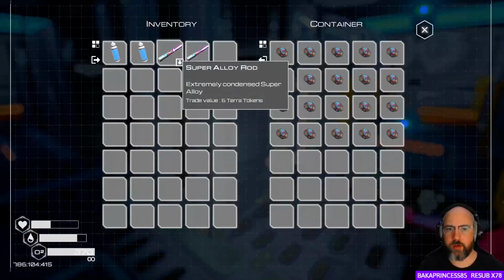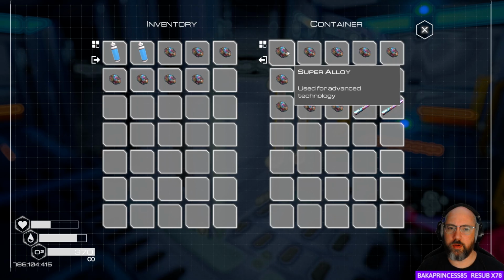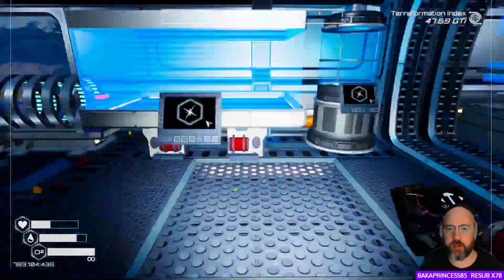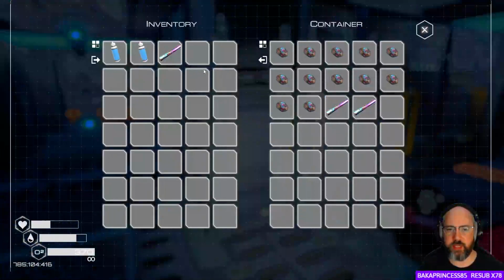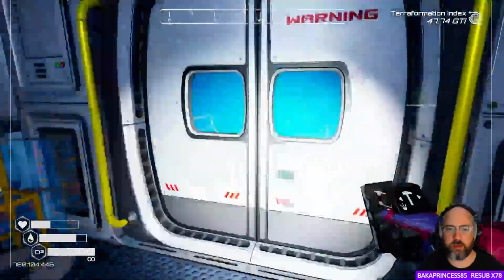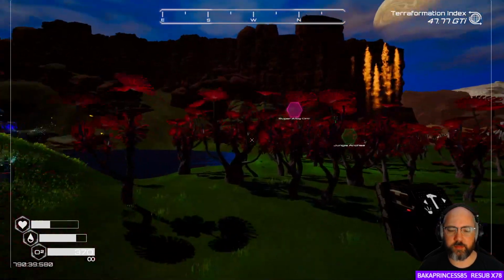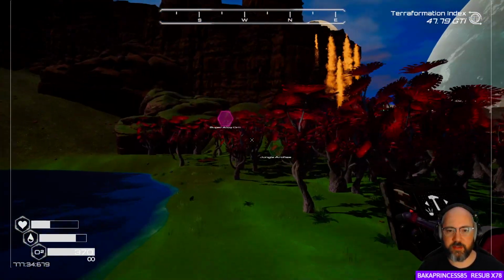Okay, we've got more cocoa and flour, or cocoa and wheat in the kitchen. Okay. I have made some super alloy rods to help save space. Okay. I'm gonna go check that super alloy drill real quick. There's so many trees out here, dude. I know.